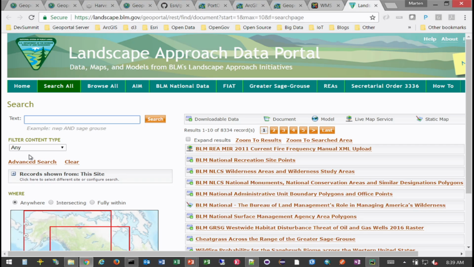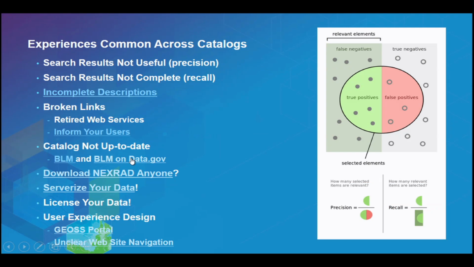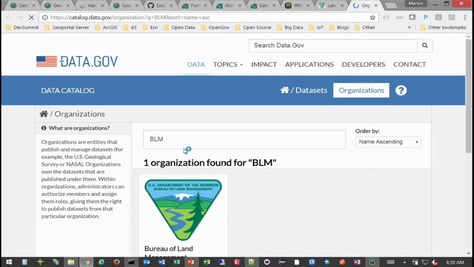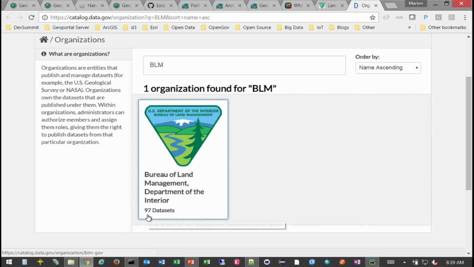It's a public site, so this is open data, public data, I can get to it. If I go back to the slide and open up the BLM presence on data.gov, the government open data site that was created a number of years ago, I only see 97 data sets. So for some reason we went from 8,000 to 97 between those two different catalogs.